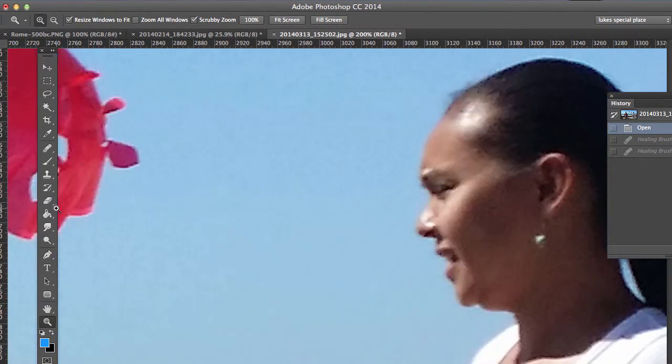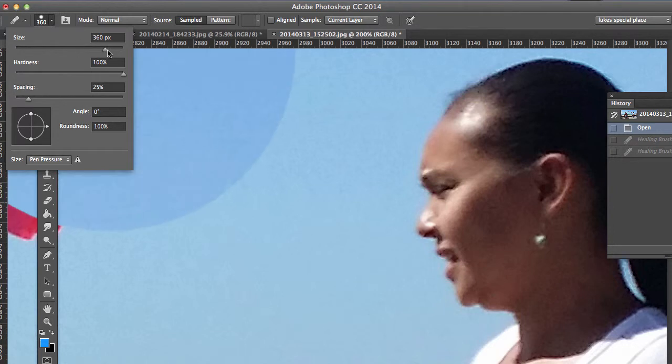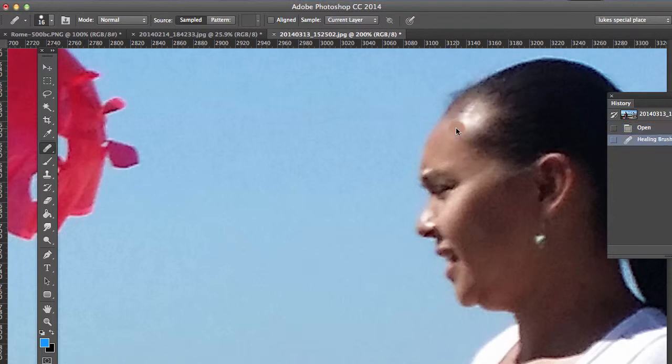Now, here we're going to need a smaller brush so you can see how this works. We got this huge brush. Let's reduce the size of the brush significantly and try to do something that will work. Okay, now here, if I want to get rid of these shiny spots, if I take this skin color and put it over here, it's going to blend this color over the existing color. I don't have much room to work with here. So if I alt click, poof, like that, I can come up here, click, click, click, click.